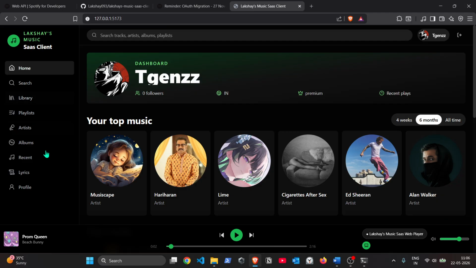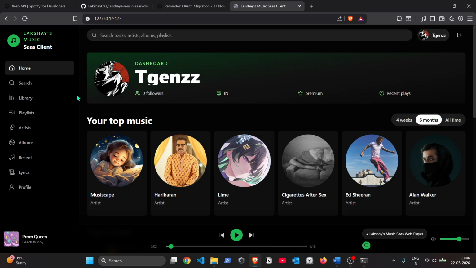It's literally a production ready SaaS client, Lakshay's music SaaS client. The main motive was to create a production ready platform where users can search for songs and see their libraries, playlists, artists, and many more things.